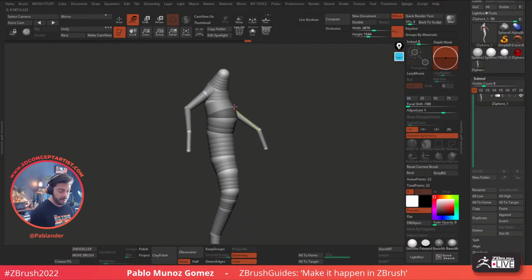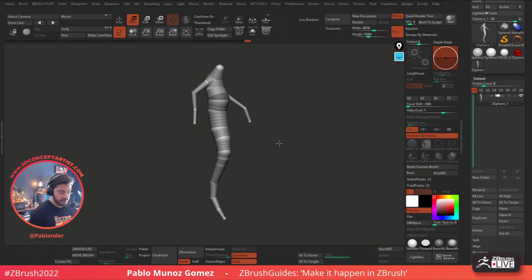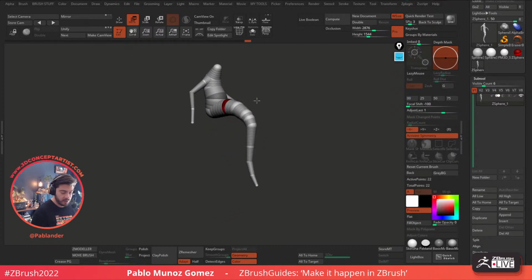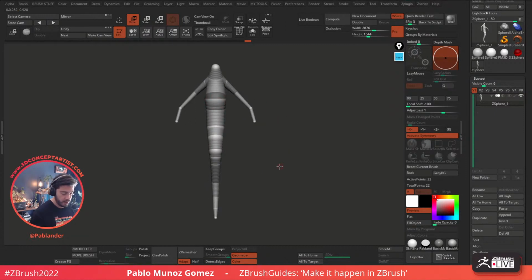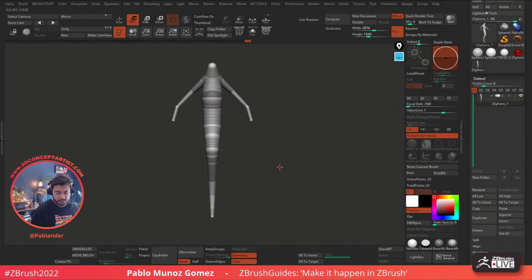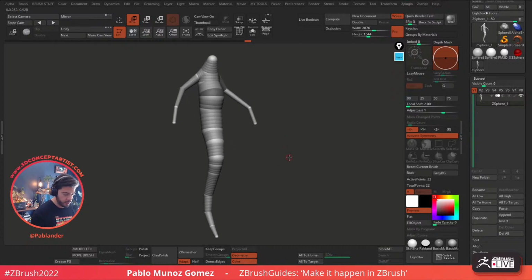So that means that I can control or affect the top hierarchy and the bottom hierarchy independently. Because if I start this chain from the top, or from the bottom, it doesn't matter. When I click on something like this, it's going to affect absolutely the entire character, and that's not what I want. All right, so that's pretty much it. Now let's go ahead and start with something a little bit more interesting.